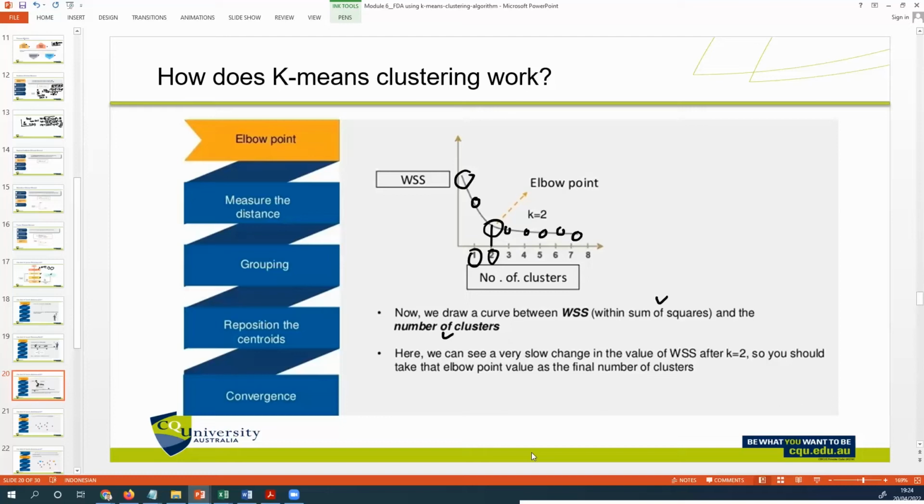So you should take the elbow point value as the final number of clusters. There is some bracket or sharp corner there, so that will determine the number of clusters.